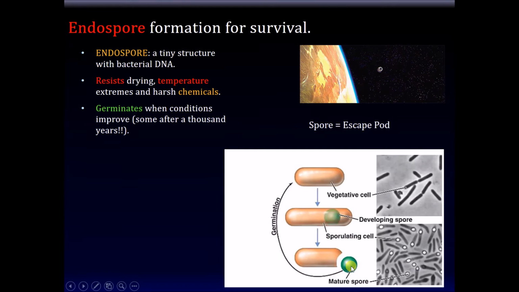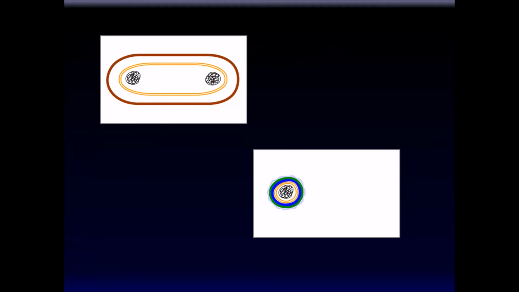And the spore looks like this. So here's a bacteria, the same bacteria in the process of making a spore like that. And that's a spore, that's a mature spore. It gets rid of everything else. Does that make sense? Watch, it's going to make a spore. Okay, just watch this over here, okay?